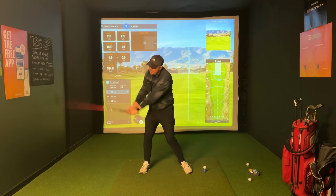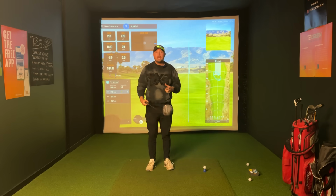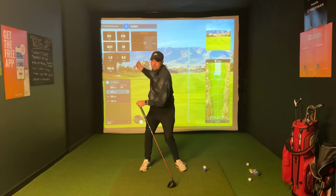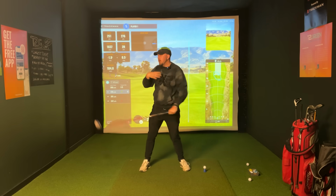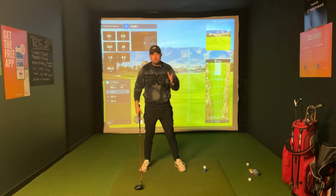If we can coil up and rotate, that's going to give you so much more potential to create club head speed. Because like we said, if you are just trying to turn with your shoulders, let's say I try to do that, that's about as much as I can do. I've got terrible flexibility. Again, disabled golfer with cerebral palsy, I'm not flexible even remotely.